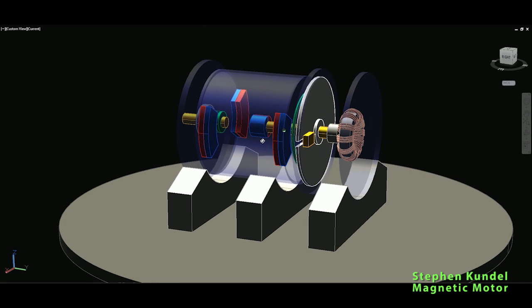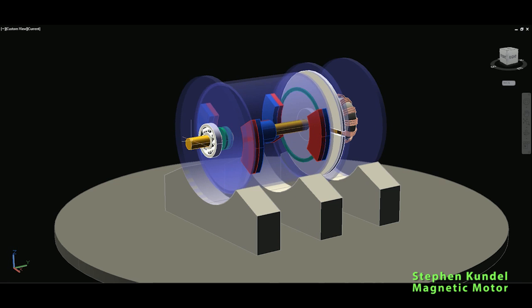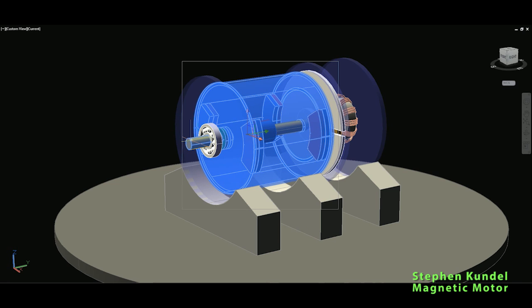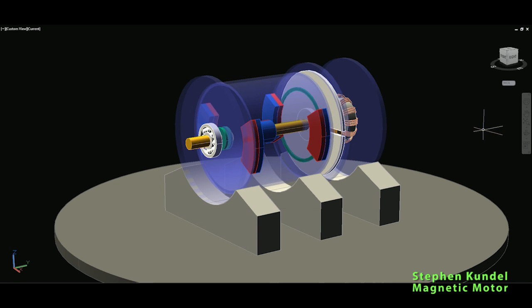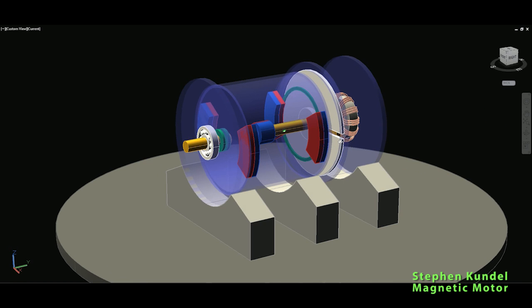Yeah, and that's it, that's the whole explanation. Now on this main shaft we would of course connect our generator, and we would have our free energy on the generator, and this is it.